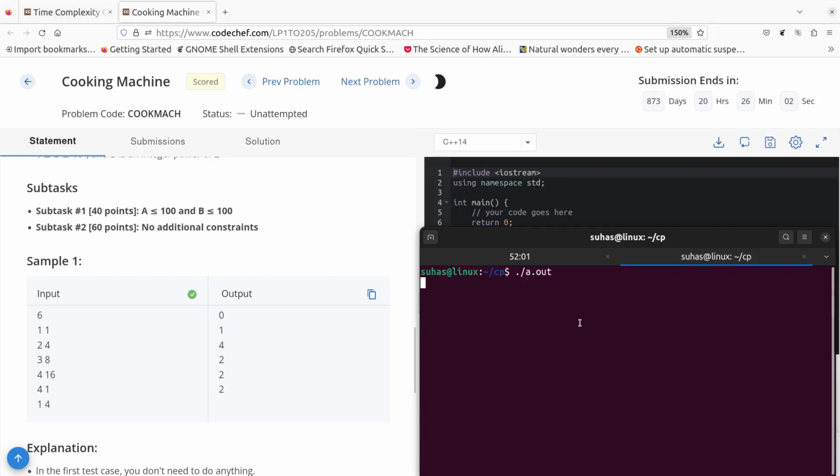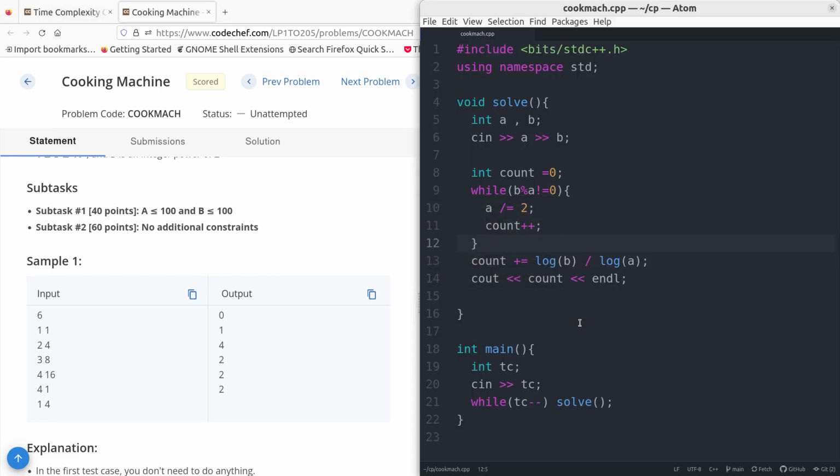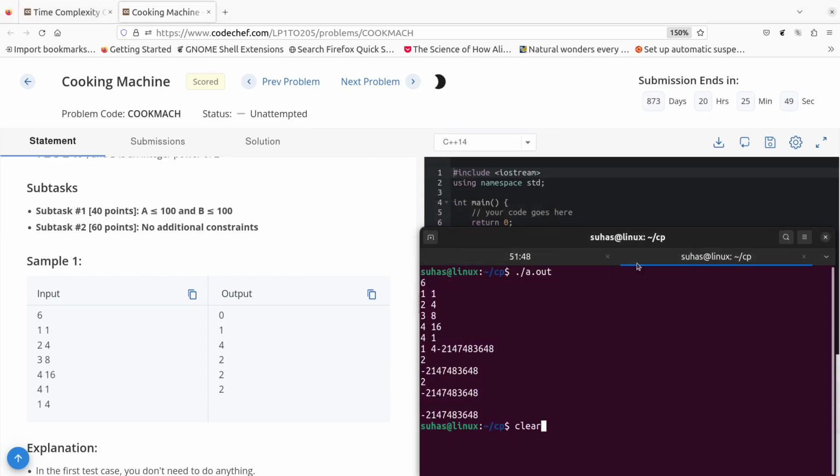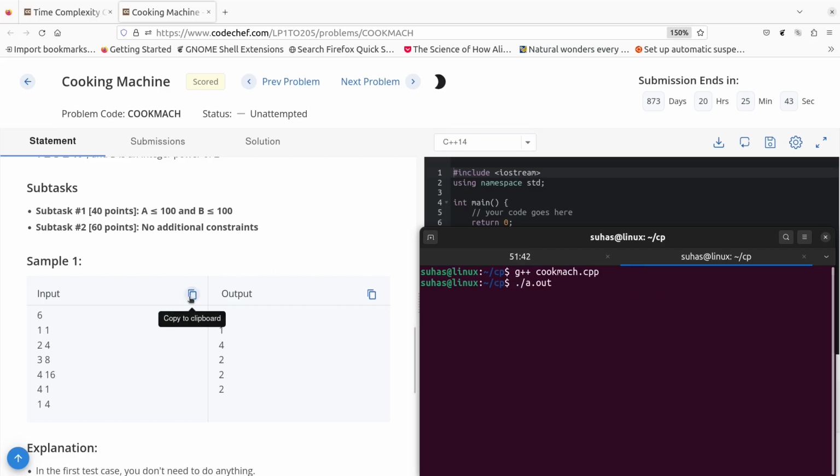Let's copy all. Let's paste it. Okay, let's just have this thing as 2. Let's compile it. Let's run it, and let's take the test cases.